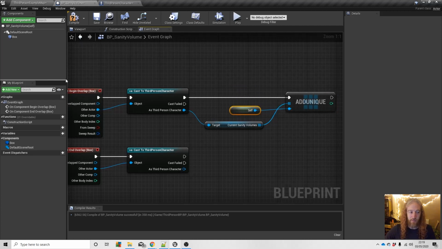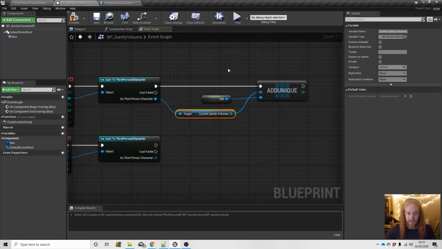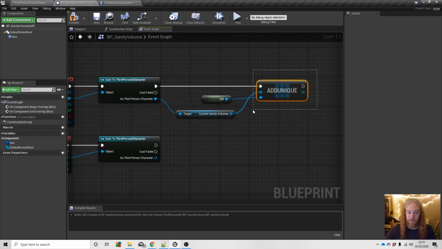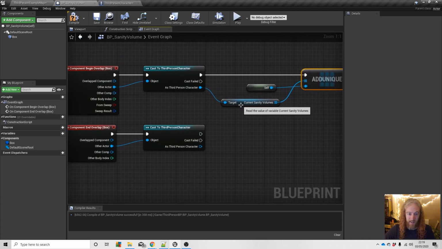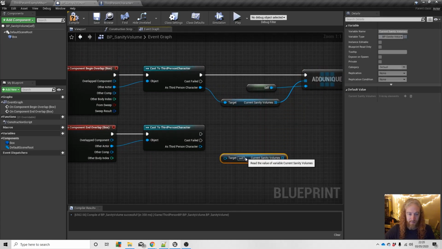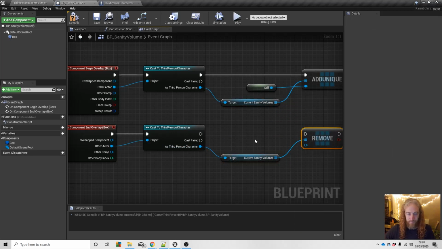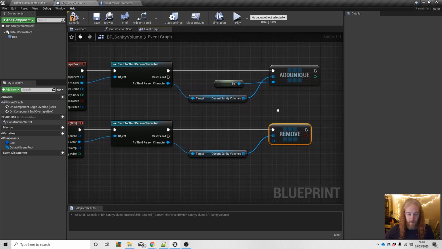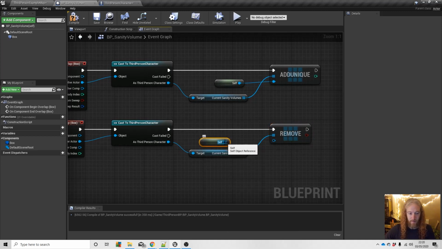So think about what's going to happen here. The player walks into this box. We grab hold of their sanity volumes list and add ourself, this blueprint, to it. And by doing an add unique, we ensure that we can only be added once. So you can't have 2 or 3 of the same sanity volume in the list, which should never happen anyway, but we may as well do it like that. Then when the player leaves this box again, we take the same array and we remove ourself from it. There we go. Oh, and then we need the reference to self. There. Now we can drop a couple of these in the level and test it.